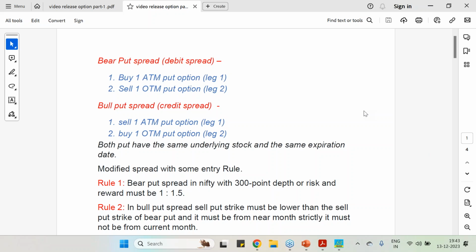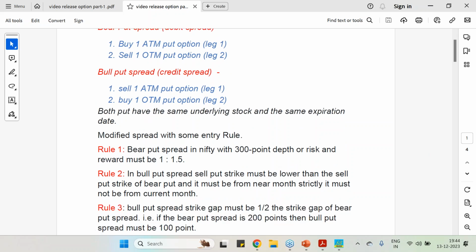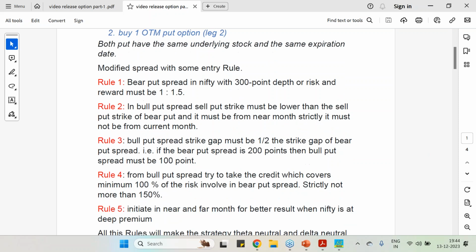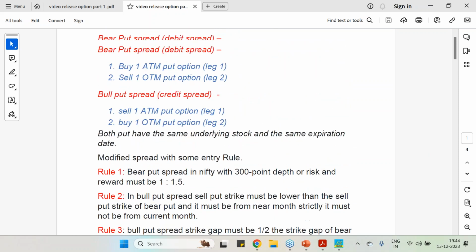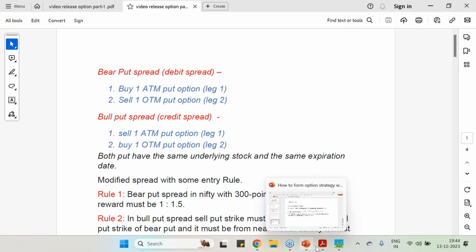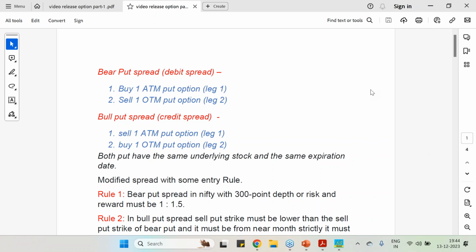IV rank and IV percentile are again important. You are taking delta 0, and neutralizing theta well before you implement this strategy. So here you can ignore many things. You can ignore trend, you can ignore IV rank, IV percentile, if you follow these 4 rules. These small combinations give wonderful profit. No rocket science involved, only 3 to 4 rules. Initiate with this rule. And one more thing, this should be done in the first week.